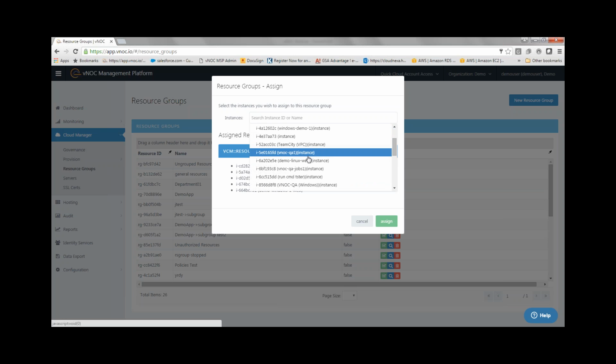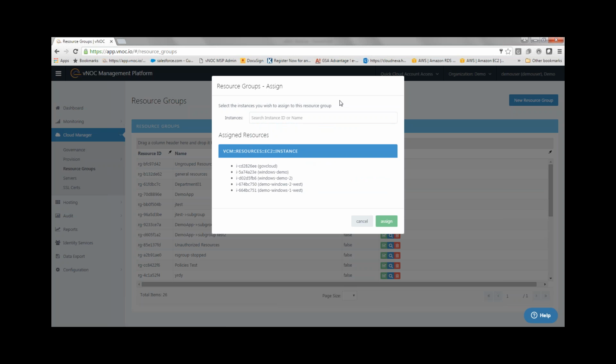And then I can even search through ones that are unassigned or in different groups and assign them to that particular resource group. Now what's a nice feature about resource groups is when you're using them to leverage governance policies. So let's say you have resource groups for production, development, and QA. They're all going to require really different backup policies potentially. So if you need production backed up or snapshotted more often than you need development, you can assign a governance policy such as backup to that resource group. And as you move instances in and out of that resource group, it will automatically inherit the policy that was assigned to that group.